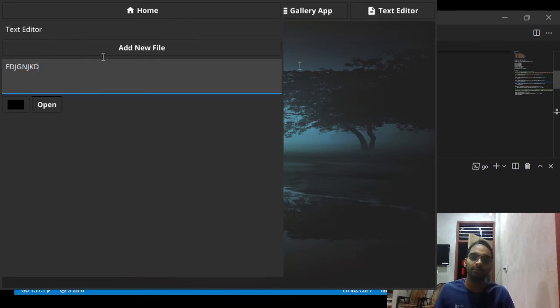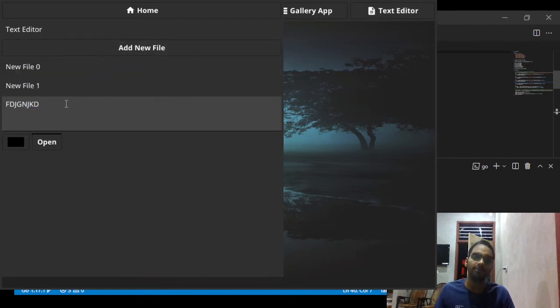It has the option to add new files. As we click on it, it keeps on adding empty files.